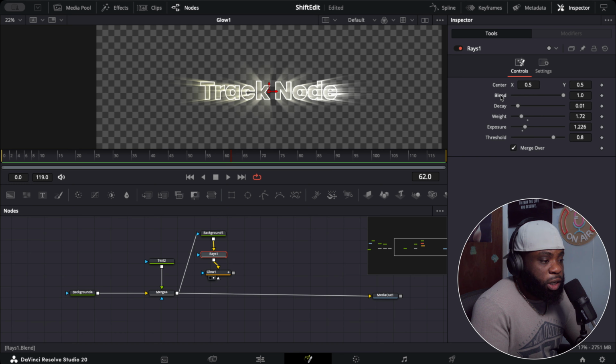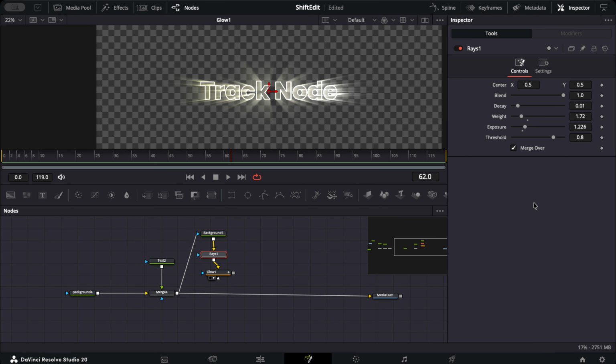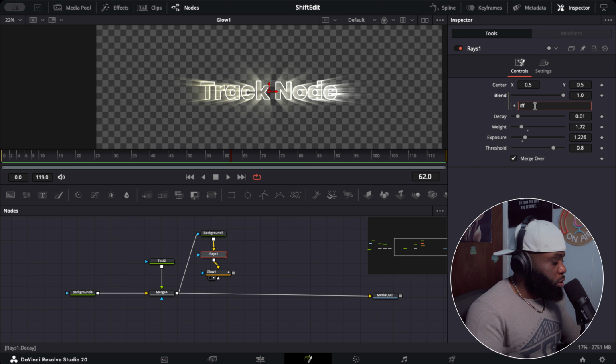We are going to go to blend, right click on it, and hit expressions. The best logic is that we know the glow is somewhere above 0, so we are going to use that to our advantage to keep it simple. We could use the frames, but we'd just end up writing a longer expression, and sometimes we don't need to. So we're just going to use the glow value itself, which makes it easier.